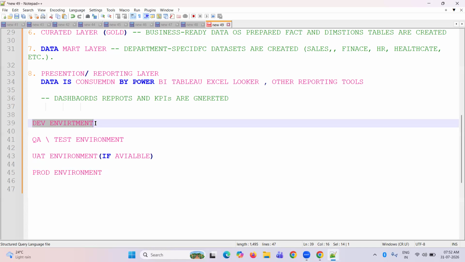After testing is okay, we move to UAT. But if testing fails, they inform the dev environment developers, and we need to modify the code again, rewrite it, and move it to test again.